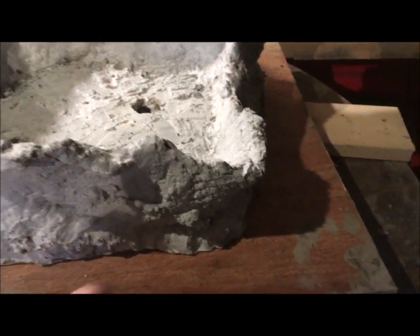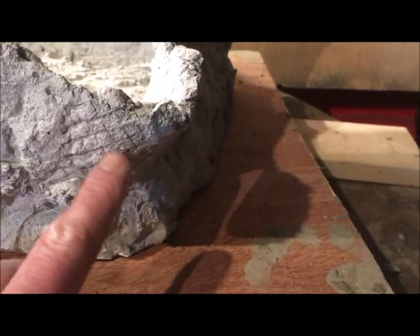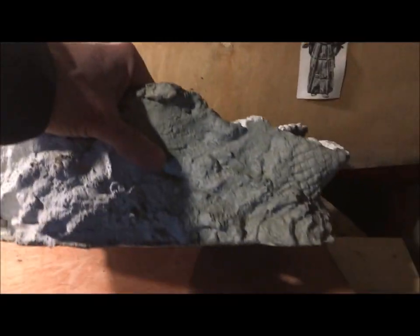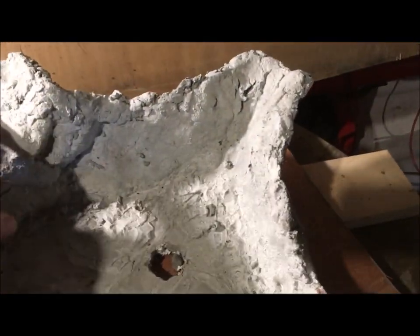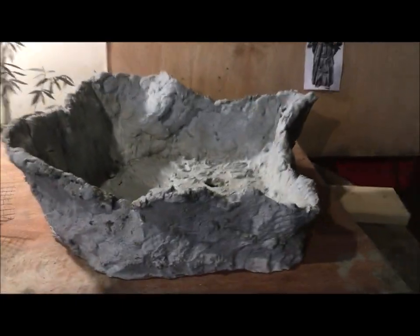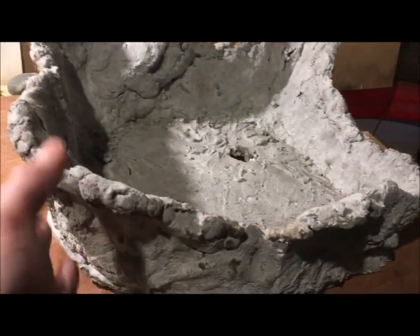This one was just one time through. You can kind of see here, I didn't get enough cement on here. So what I might do is, at a later date, get more cement and just do a coat over, get rid of some of these cracks, sections I don't like. But again, this is to make a much bigger, much more rugged look. So you put a rugged tree in there, it probably wouldn't be a deciduous or something.